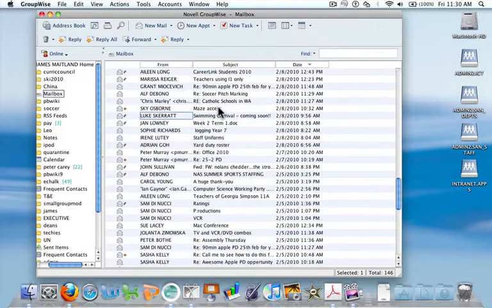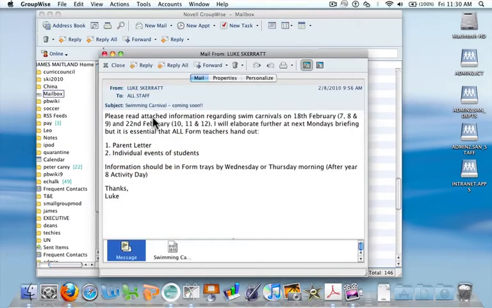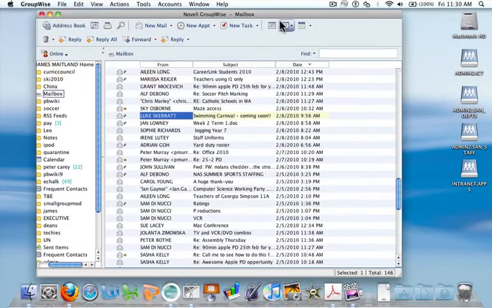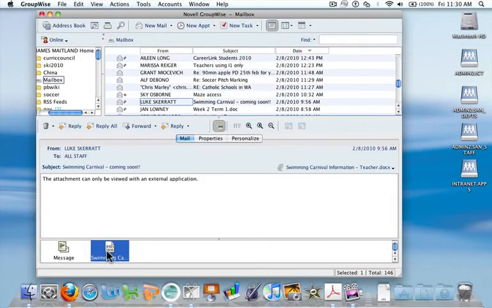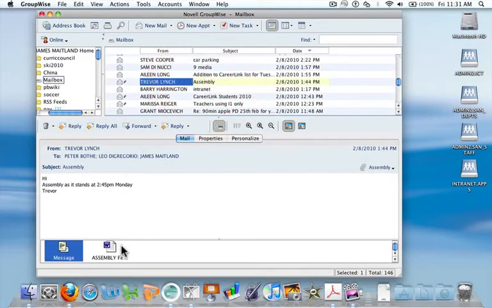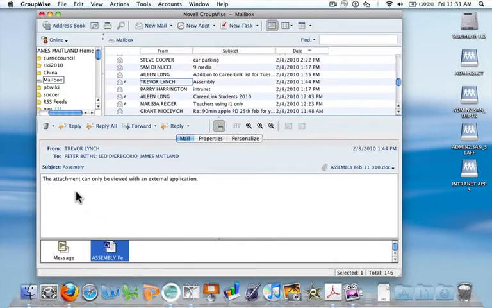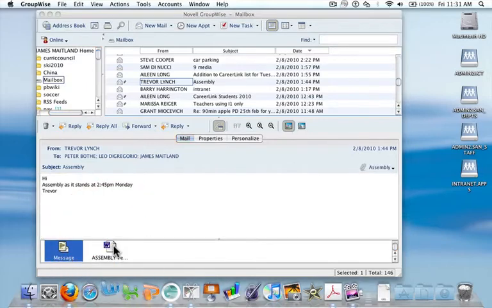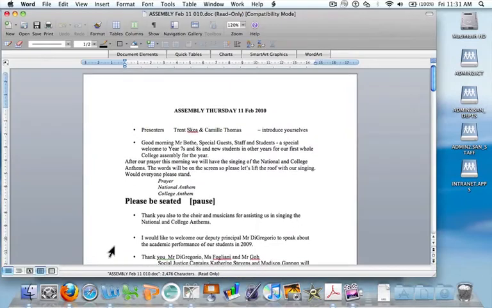You may view yours like that, and so obviously when I open it up, I get this, can only be viewed there. Whichever method you're using, you'll end up with one of these. As opposed, if I go up to here somewhere else, assembly, okay, this one recognizes a Word file, but I've still got the can only be viewed with external application. What does that mean? That means if I want to watch it or look at it, I double click it, it opens Word, and there's the document.